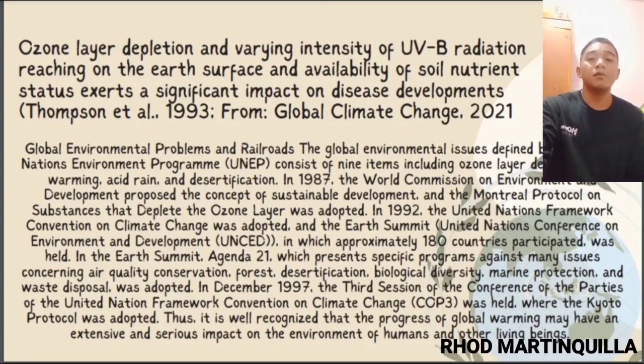In 1987, the World Commission on Environment and Development proposed the concept of sustainable development, and the Montreal Protocol on substances that deplete the ozone layer was adopted. In 1992, the United Nations Framework Convention on Climate Change was adopted, and the Earth Summit, United Nations Conference on the Environment and Development, UNCED, in which approximately 180 countries participated, was held. Agenda 21 presents specific programs against the many issues concerning air quality conservation, forest desertification, biological diversity, marine protection, and waste disposal.